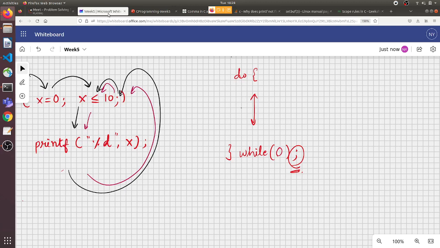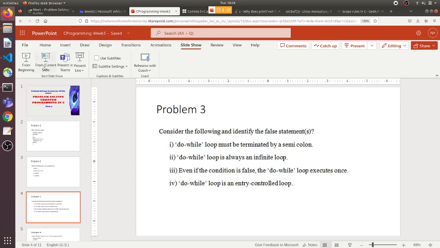At least one time it will execute. The control will enter here and execute these statements, and then only it will check the condition, and then it will go and execute again if the condition is true, right? Okay, let's go to the next problem.